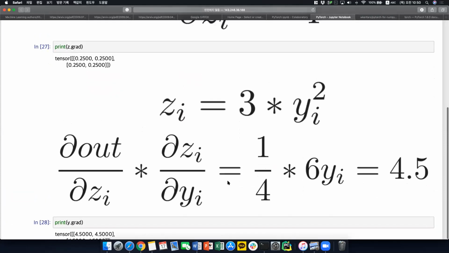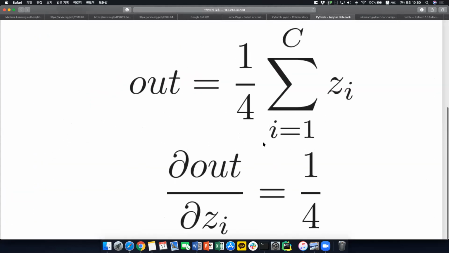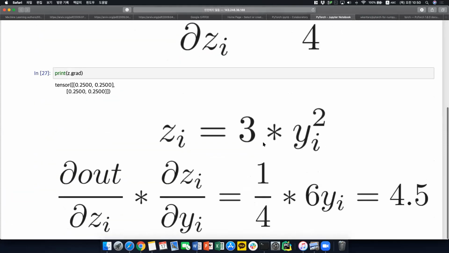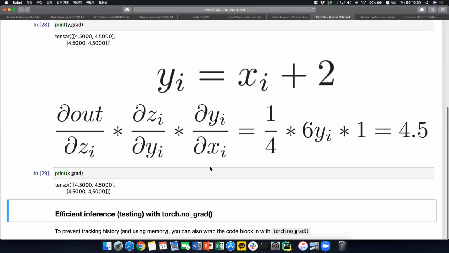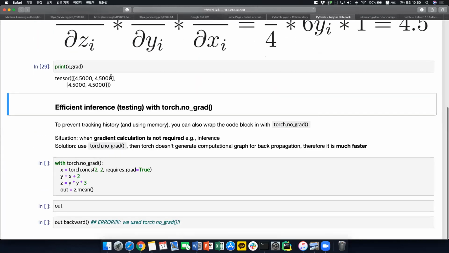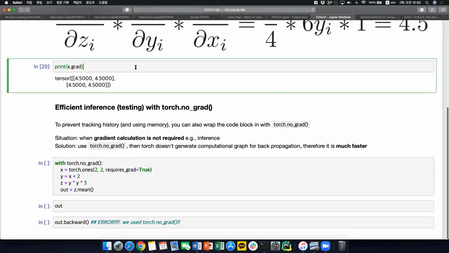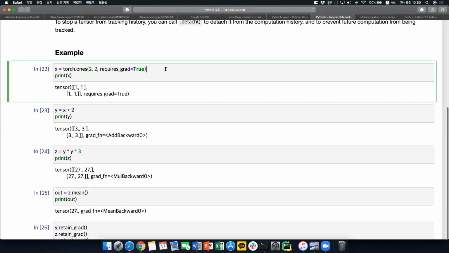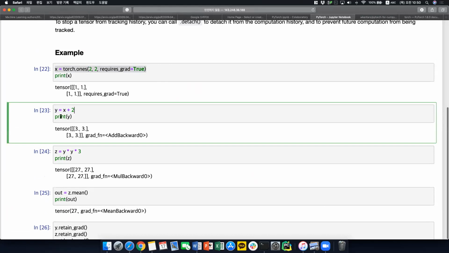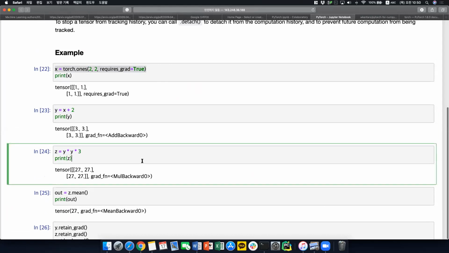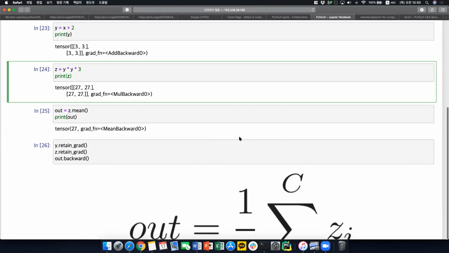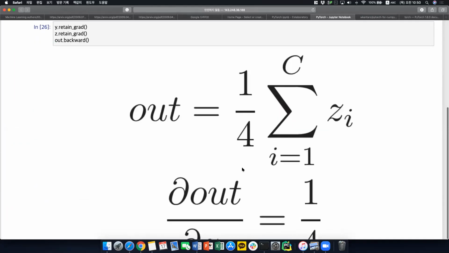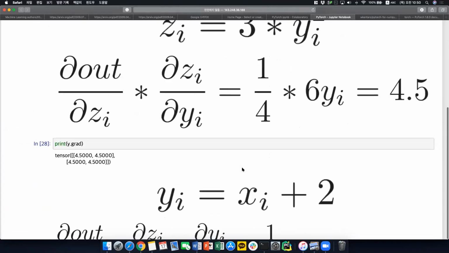But if you run this code, it will take some computation since we set requires grad in the first place. So Torch computes all of this, x, y, and z, in a computational graph and saves it, since we want the gradient after the backward.